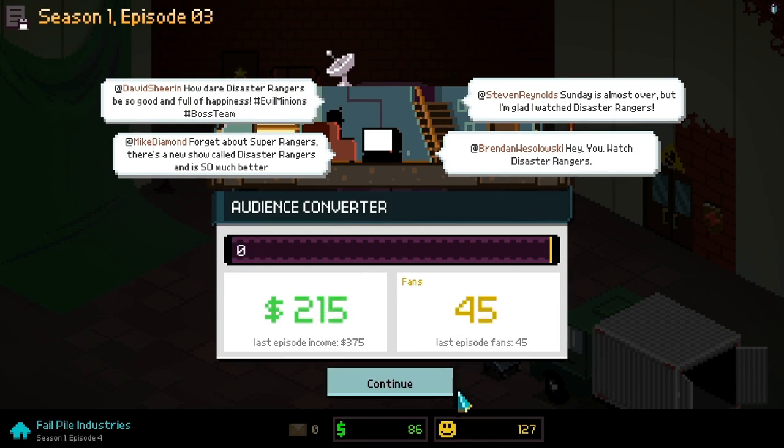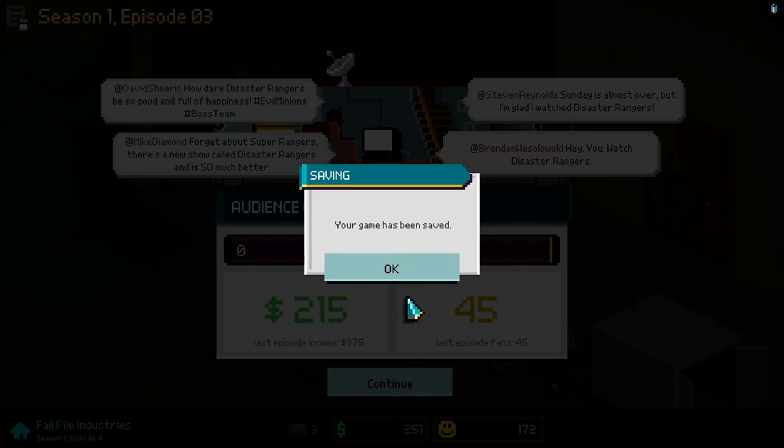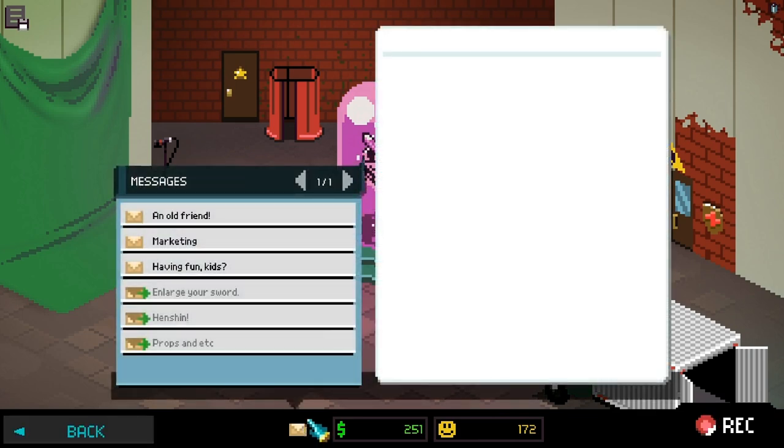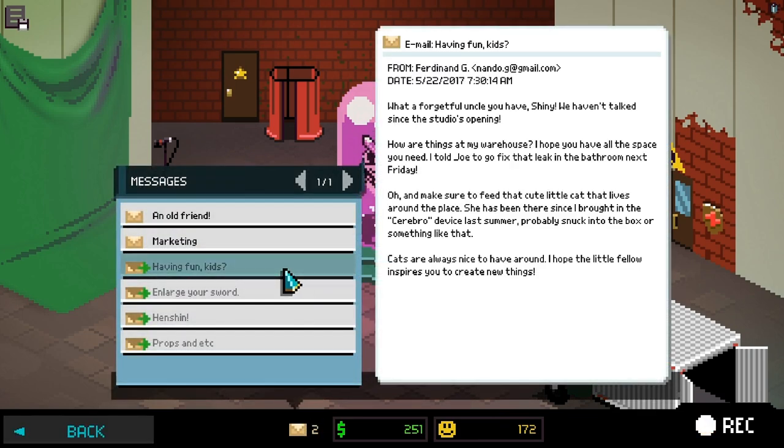First off, we get folks who call us what we are, and if that changes every episode, and it probably will, it might be a gimmick that hopefully the fans enjoy. In any case, I said we had 3 emails. The first one is just from our uncle. Yeah, this is more of those little flavor bits that we don't even have to respond to.